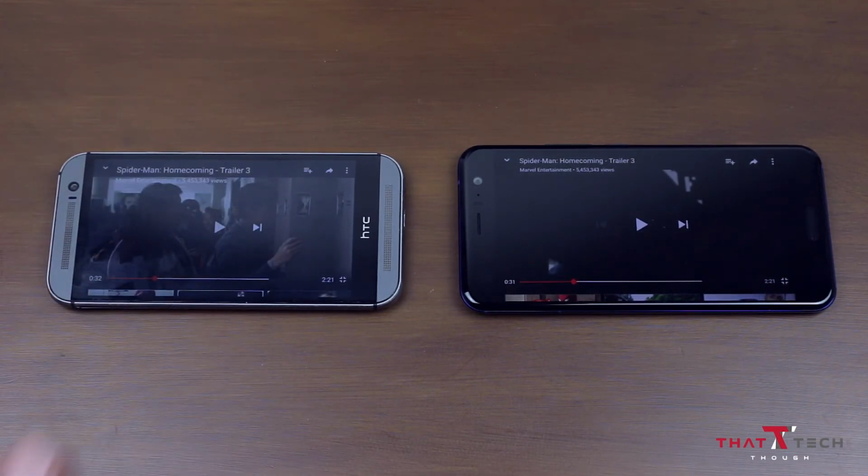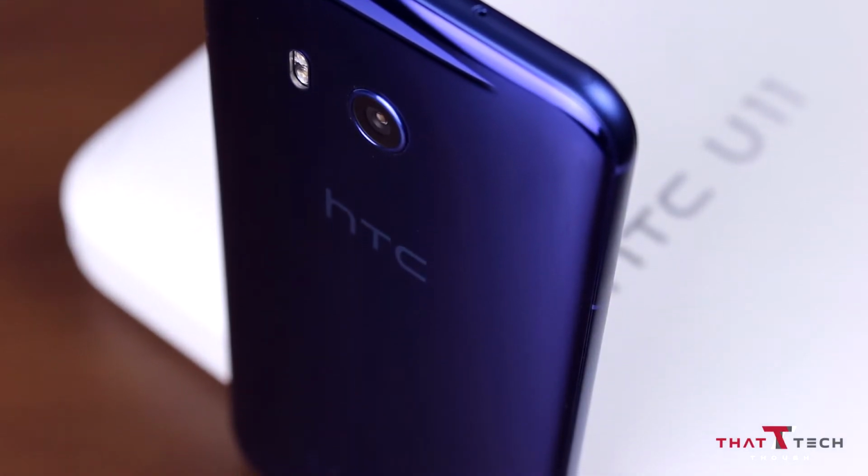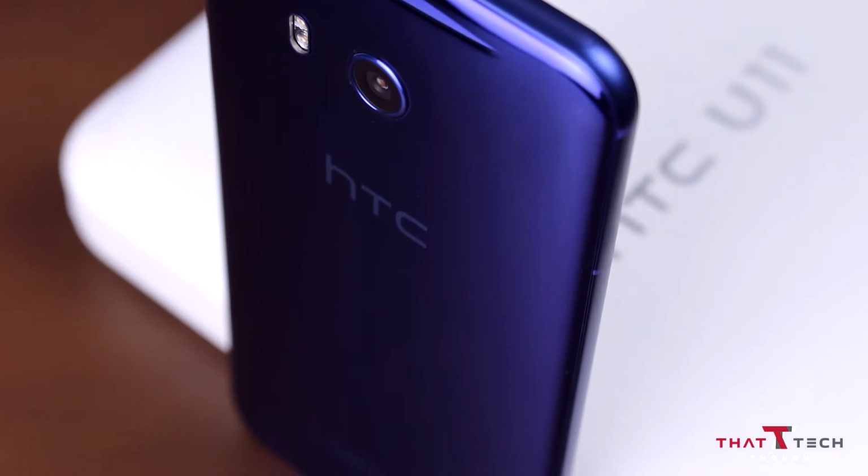It's a bit obvious the HTC M8 sounded much better in terms of quality. Performance on the phone is good, as it's equipped with the Snapdragon 835, the latest processor, and 4 gigs of RAM. Apps open fast, the interface is responsive, and scrolling inside of apps is fluid. Battery life is decent, I got 5.5 hours of screen on time. It's got quick charge, I had no issues with that, but it's not really breaking any records. For such a big phone, it should have had a bigger battery.